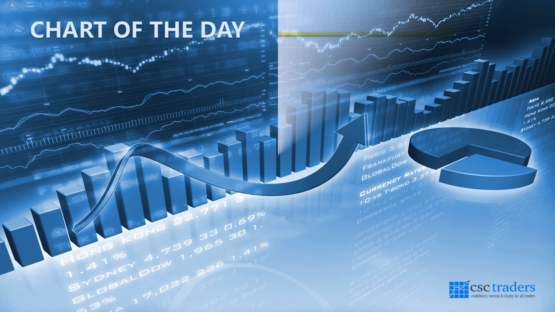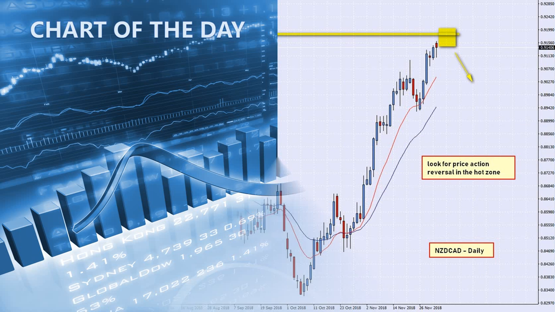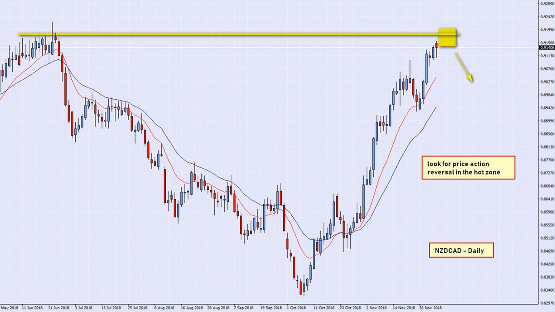Incidentally, yesterday's chart of the day, when the market opened, it gapped up, so it basically didn't set anything up for us, so we just had to let that one go. The one that I found this morning is the Kiwi CAD on a daily time scale. Now, we're not quite at that zone of a double top type situation. If you actually zoom out of this chart more, it's not quite a double top, but still this level that I've picked out is a significant level.